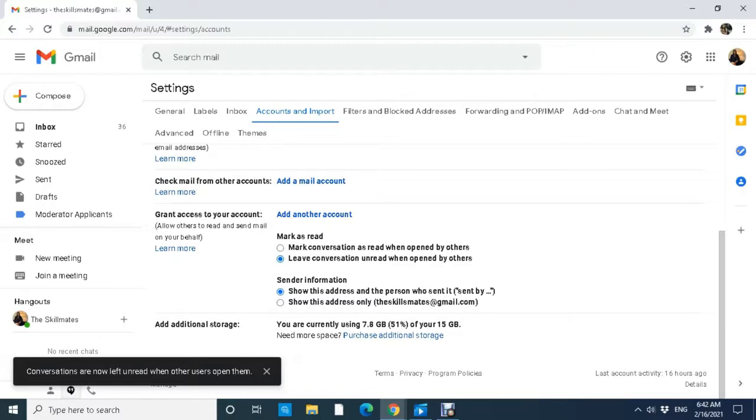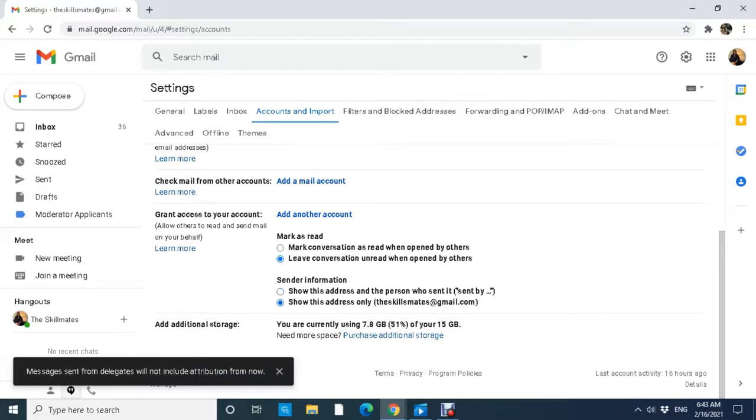So, sender information. Show this address and the person who sent it. For example, Anna delegates Romy, and Romy's email account is romyva@gmail.com. So whenever Romy replies to a sender, the person will see that the email came from romyva@gmail.com and the skillmatesph@gmail.com.